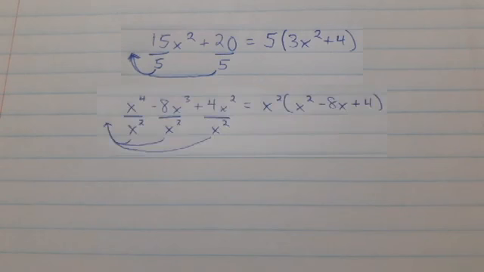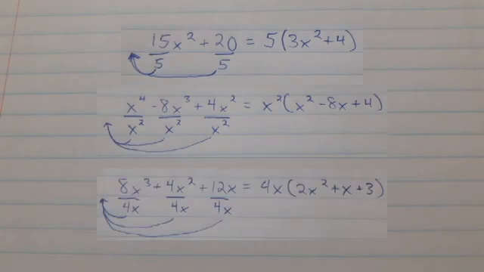We saw a GCF that was just a number, we saw a GCF that was just a variable, and we saw a GCF that was a combination of a number and a variable. But there's two other weird special cases I want to cover with you before we end this video.